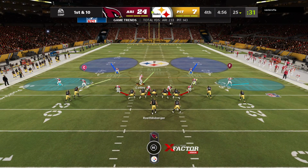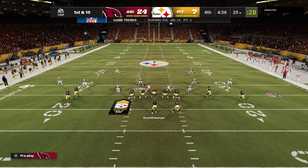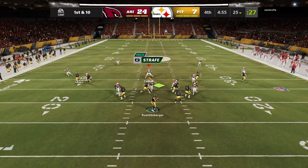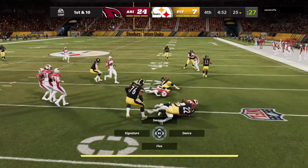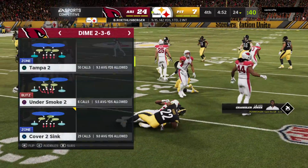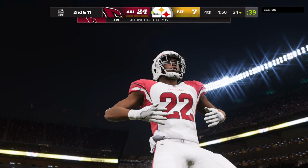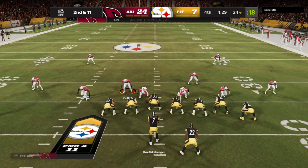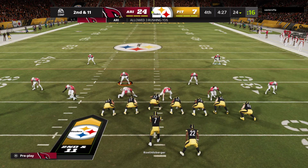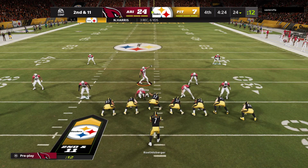The Pittsburgh offense at the line to start their next drive. And following the interception, just any interception, are you a little bit more cautious when you start that next drive, or no, you just throw that out the window? I think you are. I don't think there's any way you can run back out there and go, totally didn't affect me. Let's just go ahead and be loose with the football again. You're going to take care of it, but you have to be careful about being too cautious because now you can't run any offense at all. Still want to attack. We'll see how they attack him here.